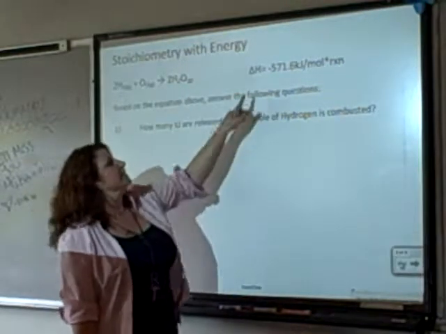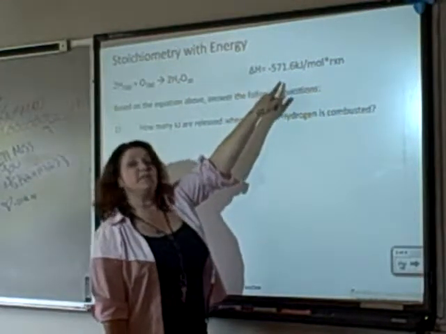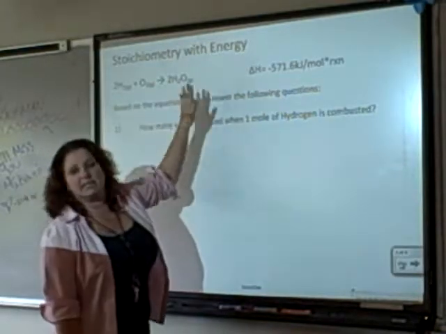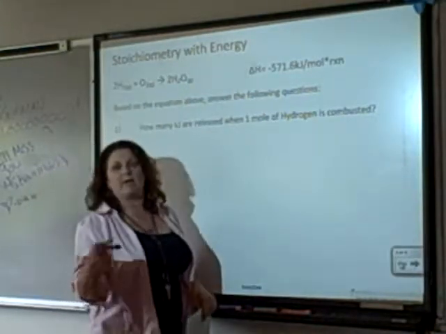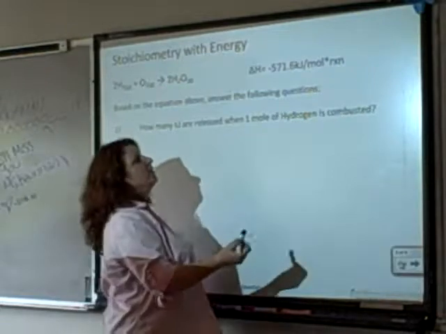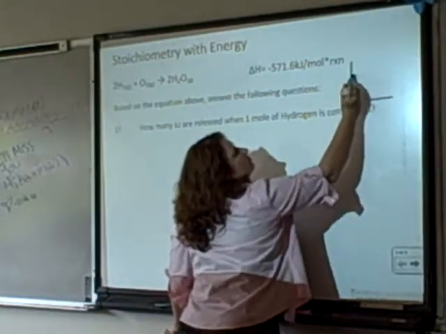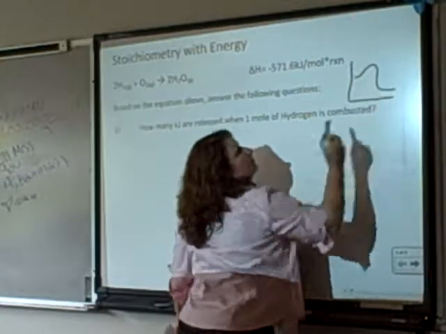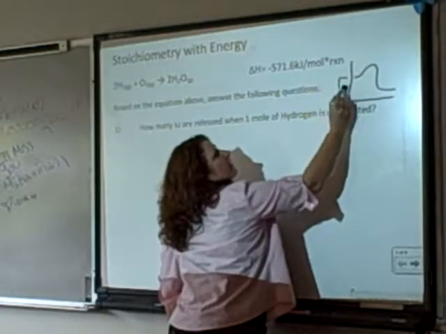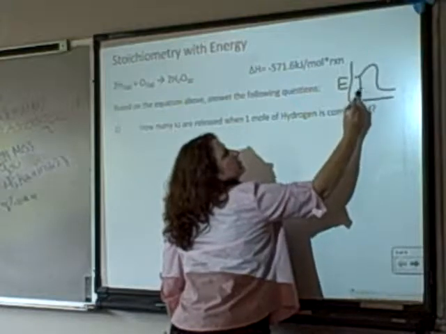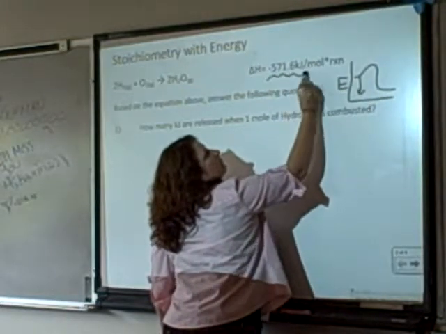In this case, there's a negative amount of energy, which means this reaction is losing energy. Now, for those of you in biochem last year or in chemistry, you remember that that means it's an exothermic reaction, which means you're losing energy. So energy's on the Y here. This much is this number right here.